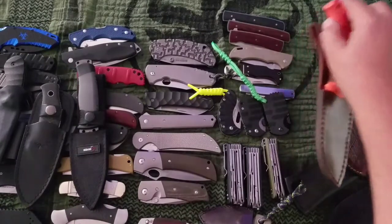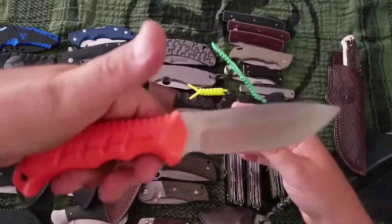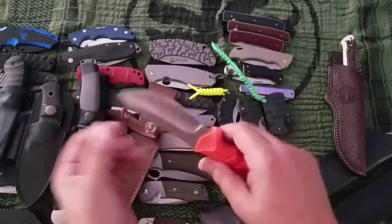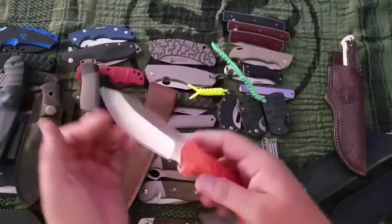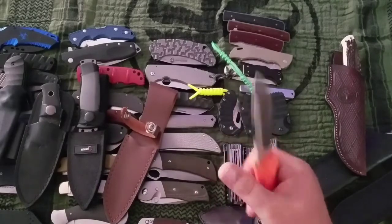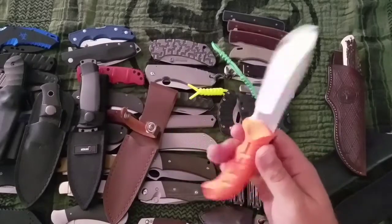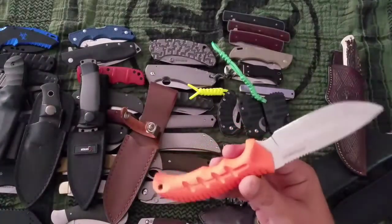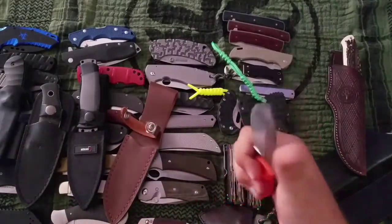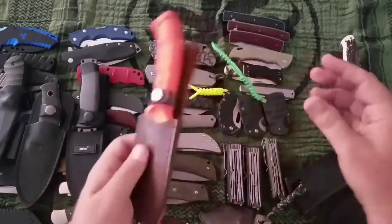Next up is the Big Game, 440A steel and ABS handle. This is a $25 knife. For the money, why not? This is a little different, more of a bushcraft kind of blade profile with that hollow grind. Oh, this one needs oiled up. The Outdoorsman is the Sandvik steel. Oh, I told you that. Excuse me, Big Game, $25, 440A. Yeah, so it's got some jimping. I guess this is meant to be a skinner, a skinner gutter. I don't hunt. I have nothing against hunting.